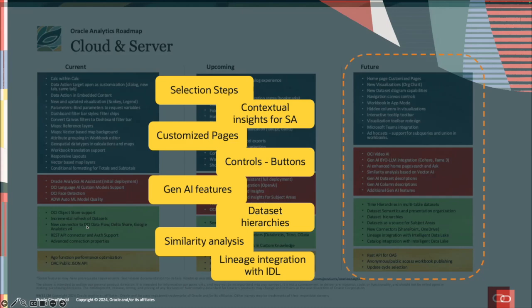Any timeline on hyperlinks in the same window? I saw data actions working within the same window. I don't know if that's the same project. Yeah, so if you use the data actions, you can configure to open it up as a new tab, same tab, or as a pop-up dialog. But if you're expecting a hyperlink from a text visualization to open up within the same canvas, there are no plans to do it. But I'd be curious to understand why you want to open such content in the same window.